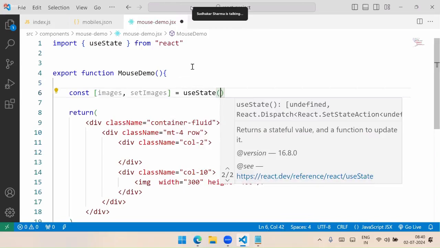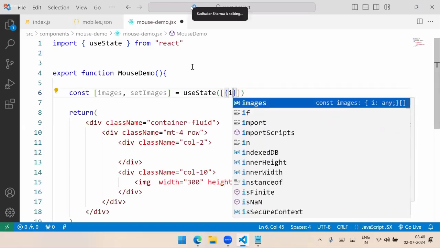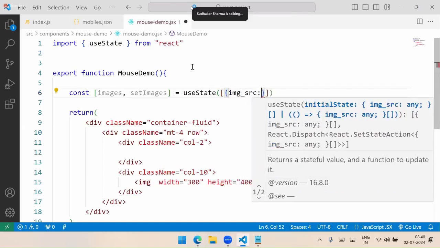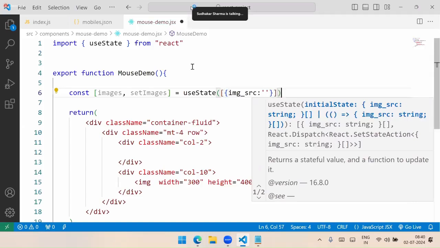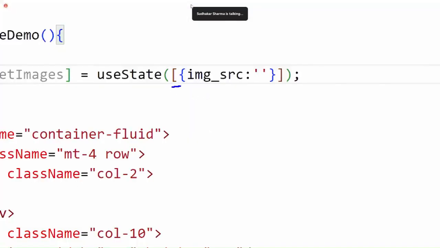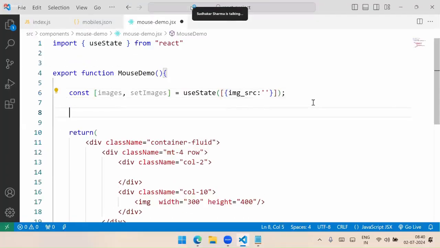You are expecting an array of objects, and each object has a key img_src of string type. That is the type of data we are expecting from a JSON file.